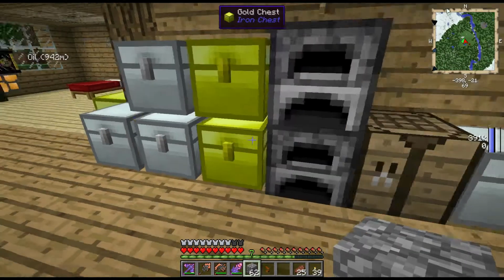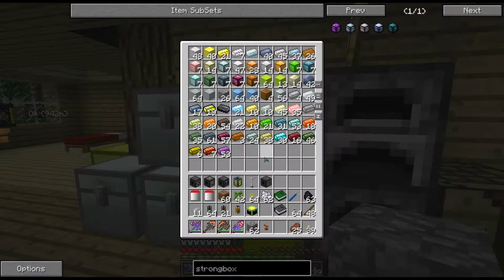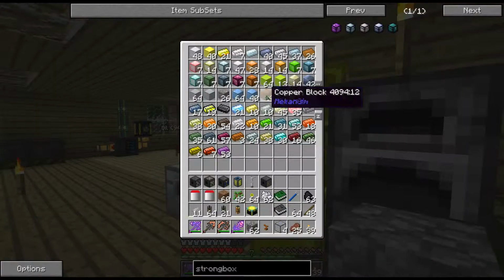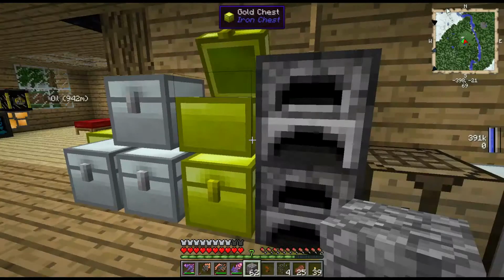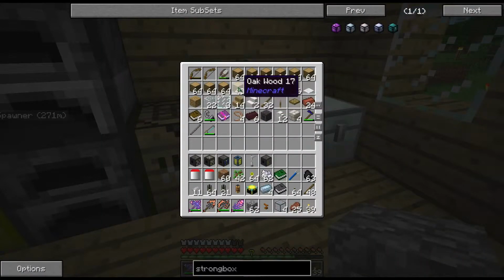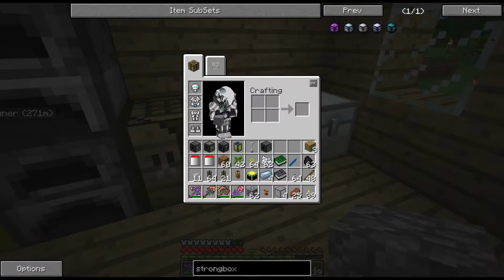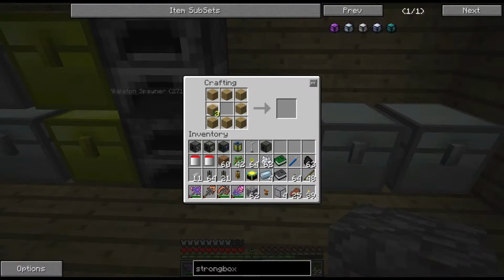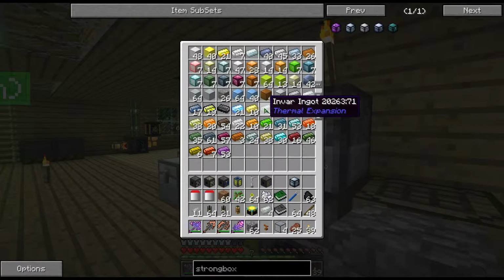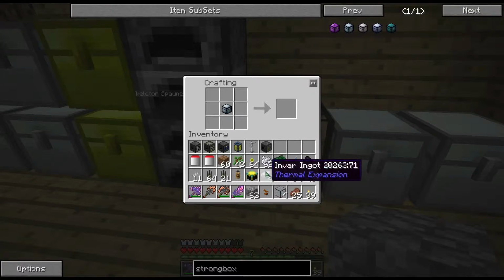Do I have hardened glass? If not, I can make some. I think I do. Actually, I do. So there's that. I need tin. Let's grab, not the spruce wood, let's just grab oak. Okay. Chest with tin makes that one. Where's Invar? I have enough. Yes, that works for me. Alright, let's do this. And then reinforced strong box.